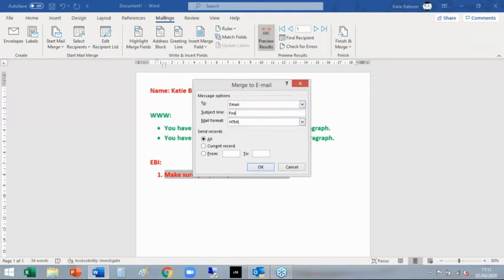Subject line, feedback from work, whatever. Mail format, I'd always go for HTML. That makes sure that any colors and formatting that you've got stays the same. Plain text gets rid of all the formatting. Attachment, I assume it's just going to attach this Word document to it itself, which then gives the kids another thing to open. So, email, feedback from work, HTML.